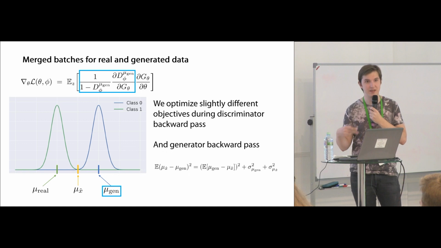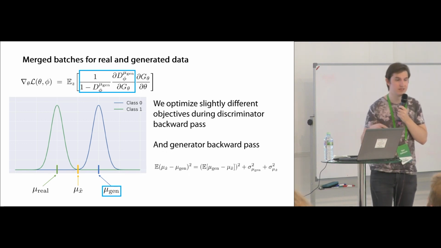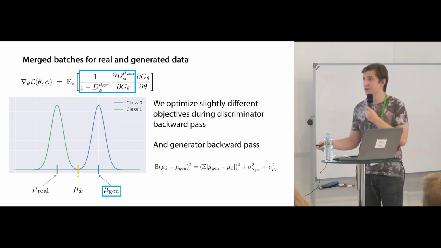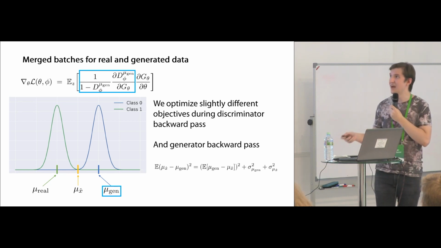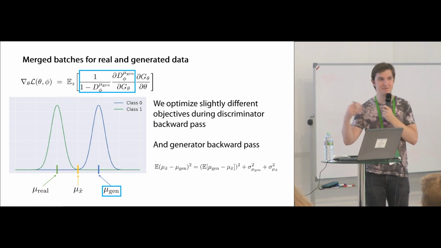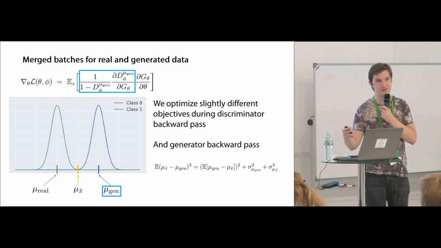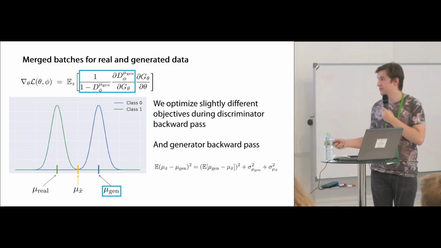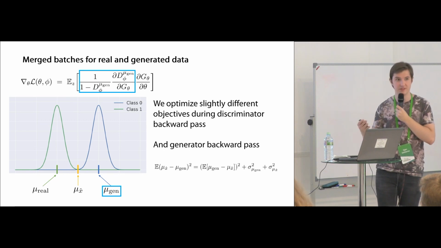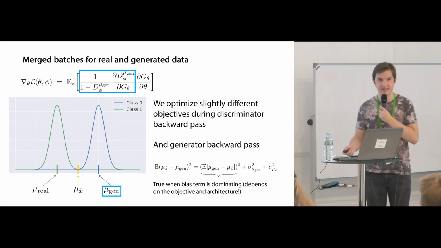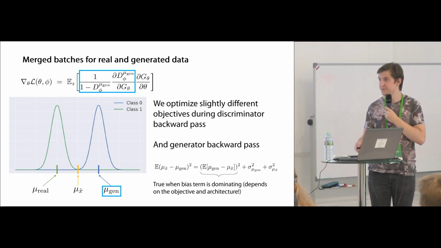But in practice, we have some objectives. It does not work for all GAN objectives. For example, it works for non-saturating GANs that you are going to see in the practical part after dinner. Here, it actually matters. It actually makes your GAN not converge if you use different estimates during training of the discriminator and generator. So if this term dominates these two terms, this breaks. It depends on the objective and the architecture that you use.